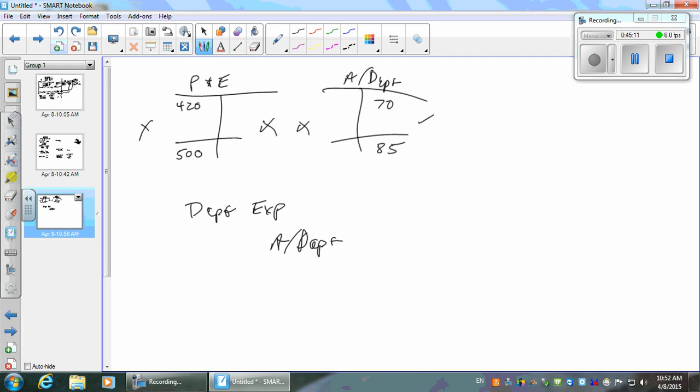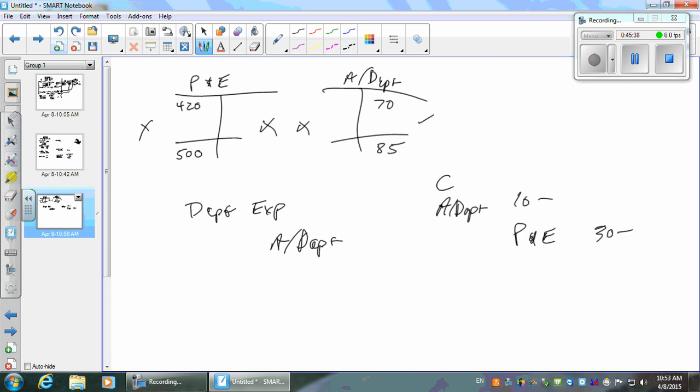How much equipment did we get rid of? So plant and equipment gets credited for how much? How much was the book value of it, guys? What did it cost them? 30. How much accumulated depreciation was there on it? You've got to get rid of that. You guys know how to make these entries, don't you? What was the book value? 30 less 10, it was 20. There's a loss of 2.